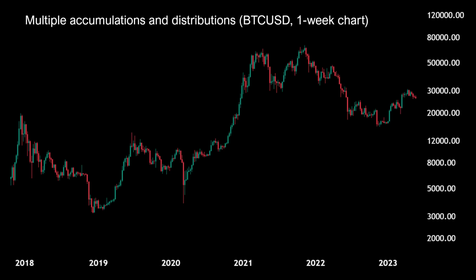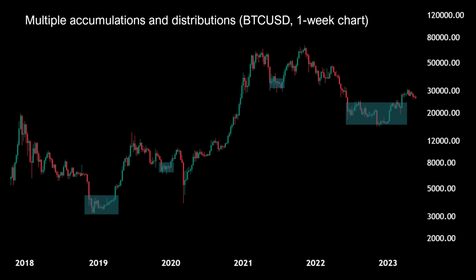Earlier in this video, I explained how the 4 phases of the Wyckoff price cycle go from accumulation to the markup, to distribution, and finally to the markdown. But while that makes the theory easier to understand, it's not always what happens in reality. This chart shows the Bitcoin price from 2018 to 2023, and I'm looking at the BTC USD ticker 1-week chart. Now in some cases, the accumulation phase comes after a markdown phase, like it did in these 4 times in the shaded green rectangles. Each of these was a major low for Bitcoin after a longer downtrend, and would generally have been a great time to buy the dip.